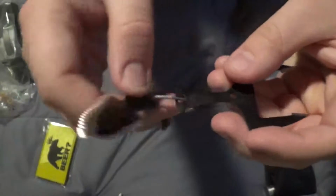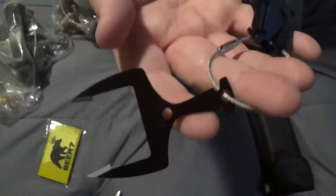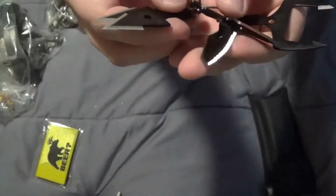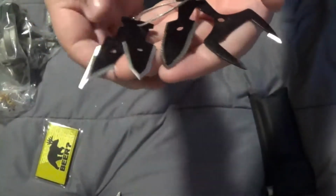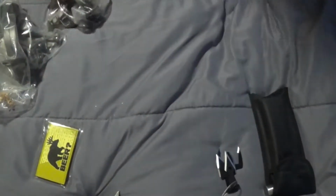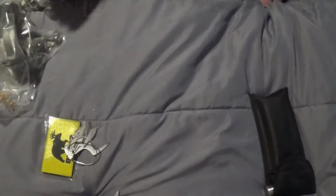I think my only complaint on this one is that there's really no way to hold them or put them in a pack or anything. If you are going to bring it out there, it's just going to stab holes throughout your entire bag, or cut you when you're trying to reach into your bag. Other than that though, I think it's a pretty decent thing. Far better than the first item. Alright, so that's going to be good.